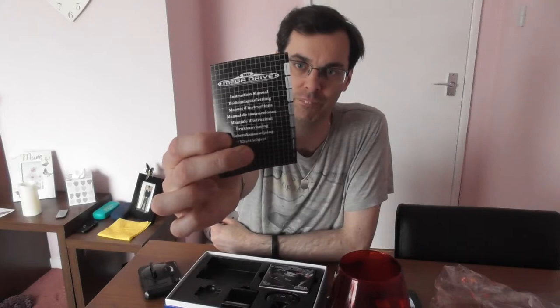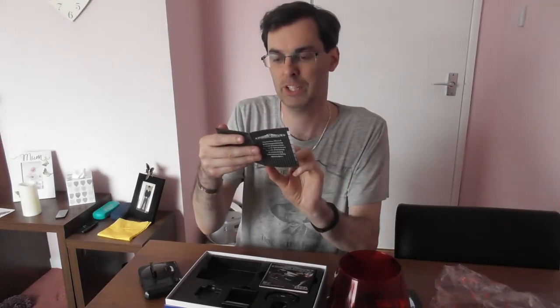And you get a little manual, which actually came with the console itself. It gives you information about the spec of the original Mega Drive and a brief history of it, which is pretty cool. Small little things like that make up for it.